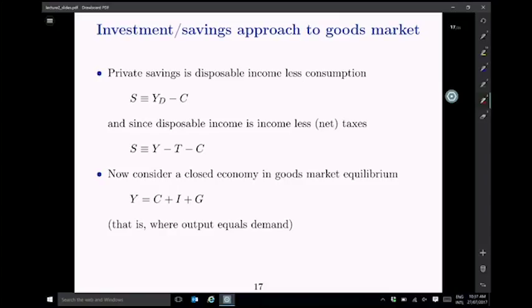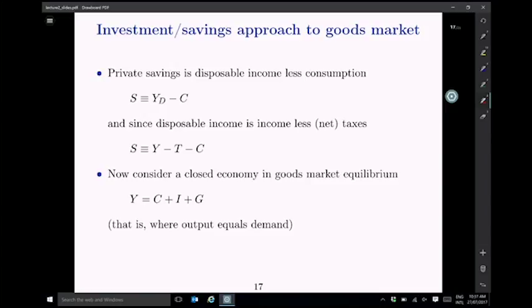So far we have learned some features of this aggregate demand and goods market equilibrium condition. Now we want to show you that there is an alternative way to represent this equilibrium condition. After more than 30 minutes of lecture, if I ask you what the equilibrium condition in the goods market is, it should be demand equals output, right? Z equals Y. That's the equilibrium condition. What we want to show next is an alternative way to represent this condition.